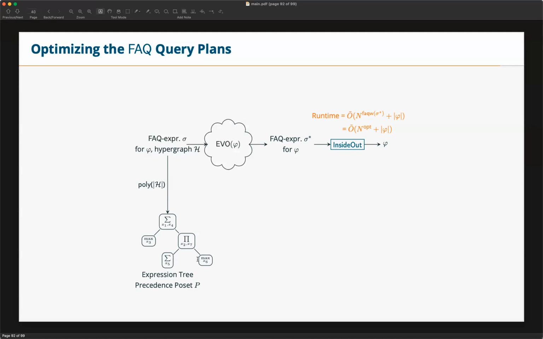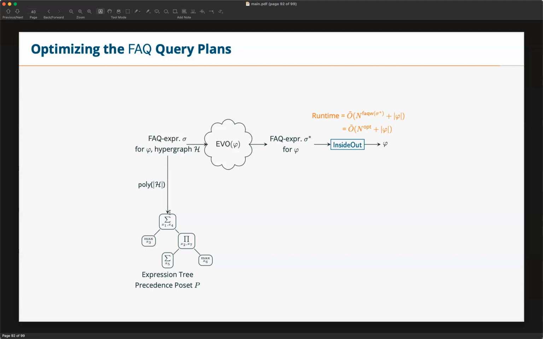You construct the expression tree and put the operators at the right places in the tree to capture the fact that some of the things are conditionally independent. So if you condition on, say, x1 and x4, and everything else is independent, that means you can evaluate them independently from one another. That's a way to capture this EVO. There are some proofs involved, but effectively that's what it is.